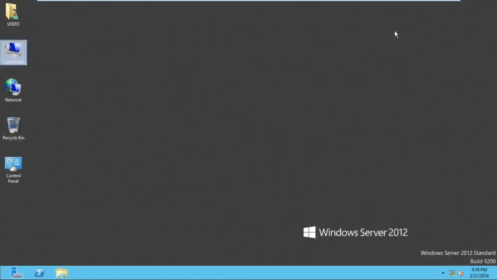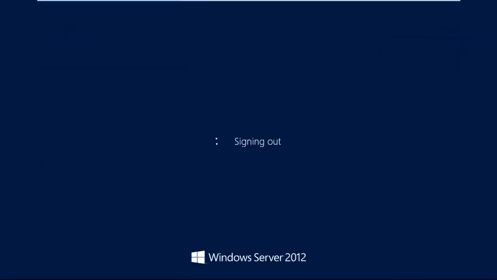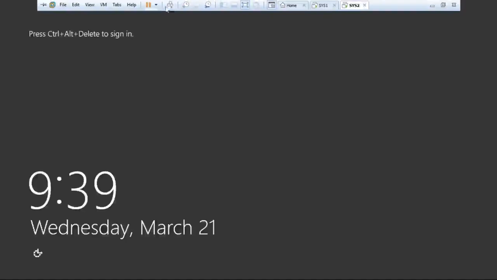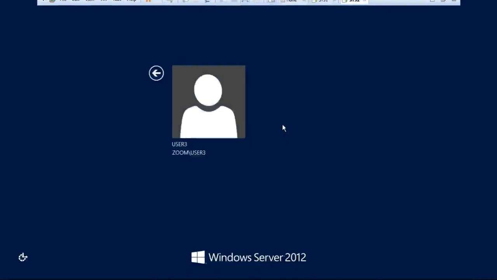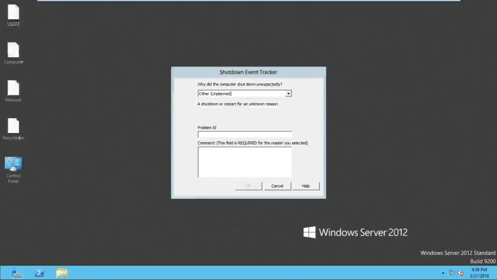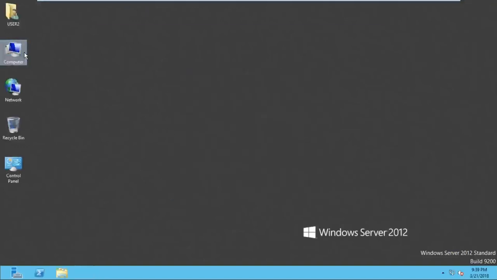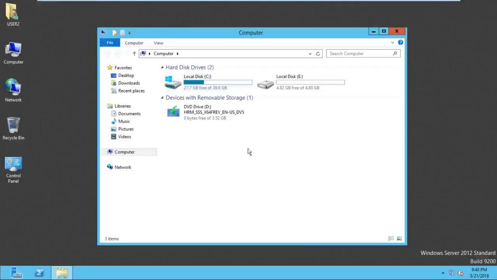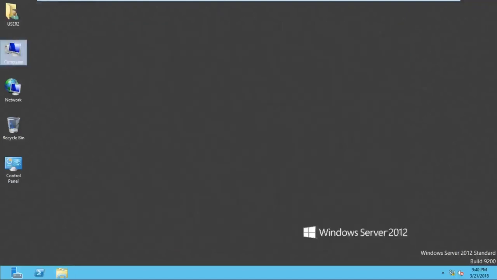Okay, but in case I sign out of this machine and log in as another user, for example user 2 or user 1, and go to the computer, can you find the network drive? No, it's not available because we gave the network drive only to user 3.